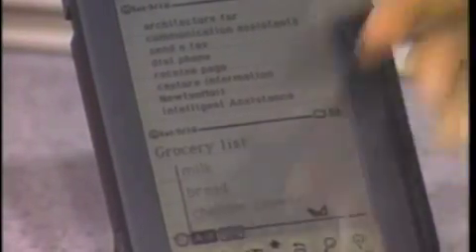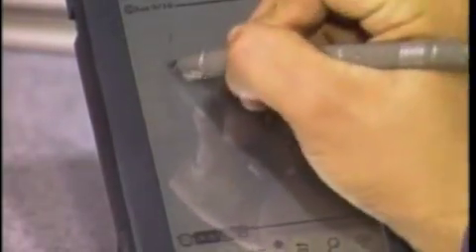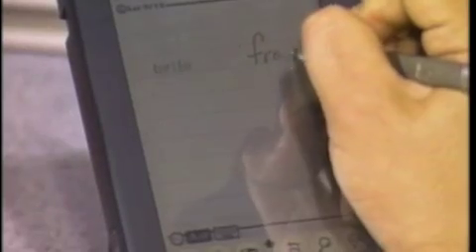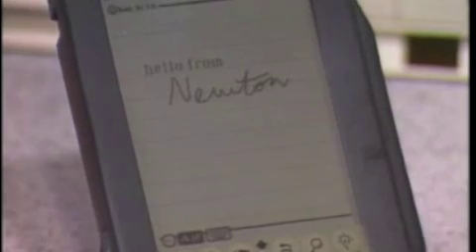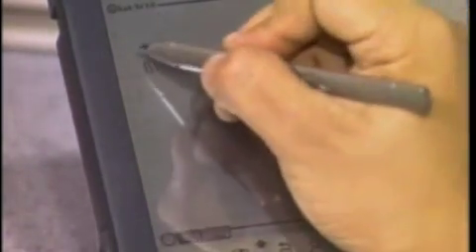Okay, this is the notepad and I've got a number of notes that I've written to myself here. Notice that they're all different — it's up to your personal style how you want to format things because it's like a piece of paper. You can scroll down and see various things that I've drawn. You can use handwriting recognition to input text, so I can use cursive or printed or a combination. Okay, and it deciphers that and cleans it up. You can go ahead and draw graphics as well, and all this without changing modes.